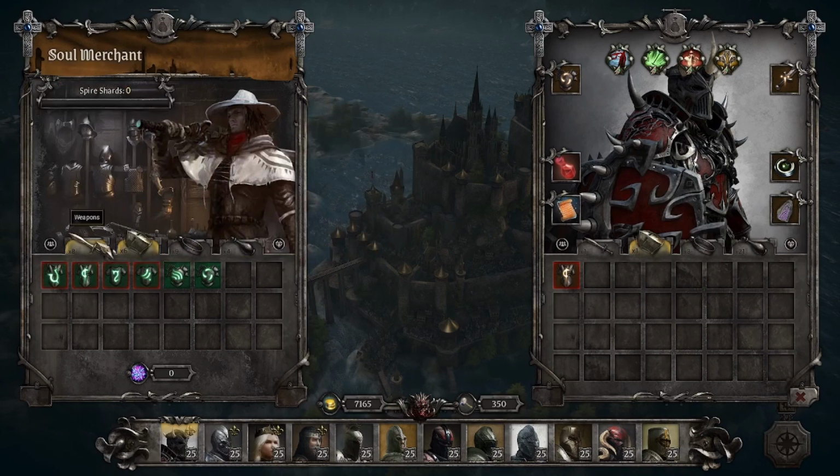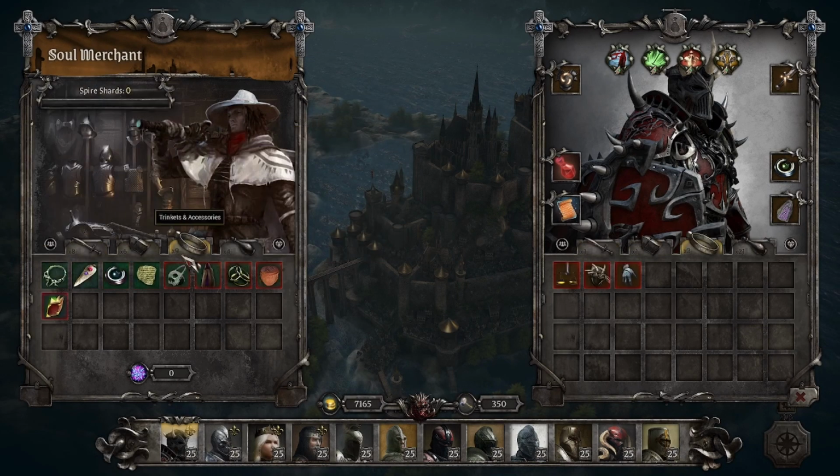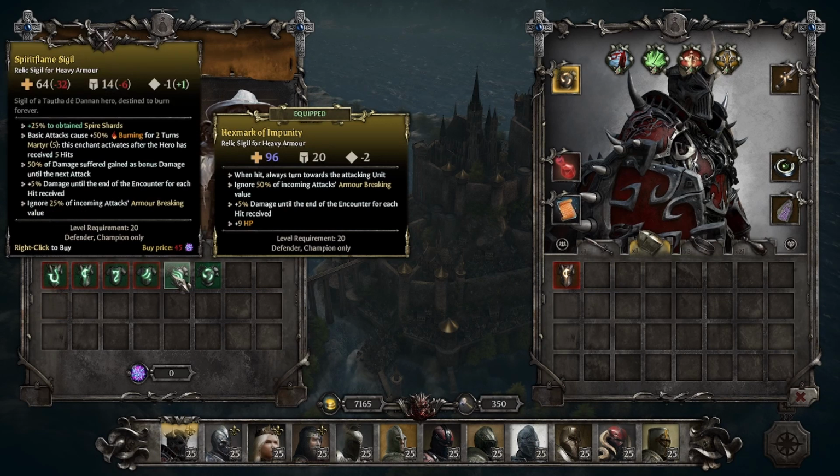Other than that, you're going to have to be taking a weapon that applies burning, like this one here, to combo off of the Martyr ability. So you can kind of work around with this if you want something a bit more offensively oriented, but just know that this is 50% of damage suffered, so this actually isn't great for a defender.